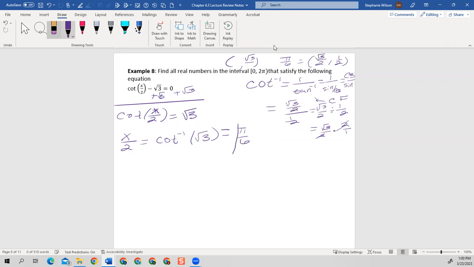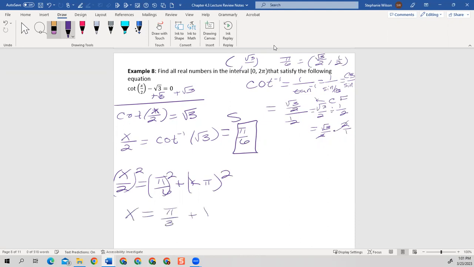All right. So I'm going to take this pi 6, and I'm going to say x halves equals pi 6, plus k pi. Because remember, this is my s value. Now let's solve for it. To undo the fraction, I need to multiply each part by 2. So I got x is equal to pi thirds plus 2k pi.